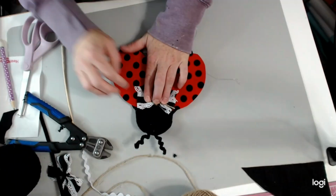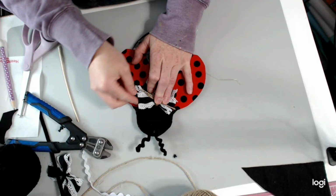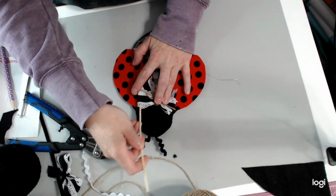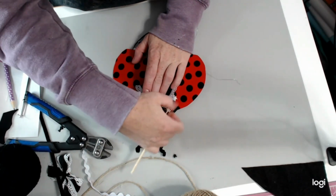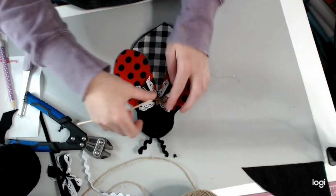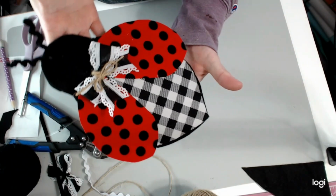On the back of her head. There you go. So cute. So there you have it. The little bee.